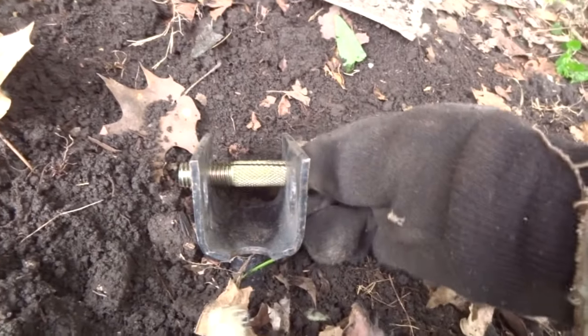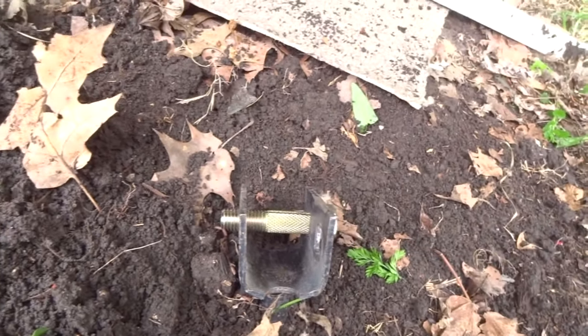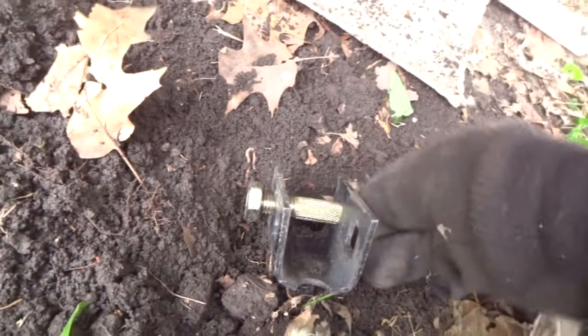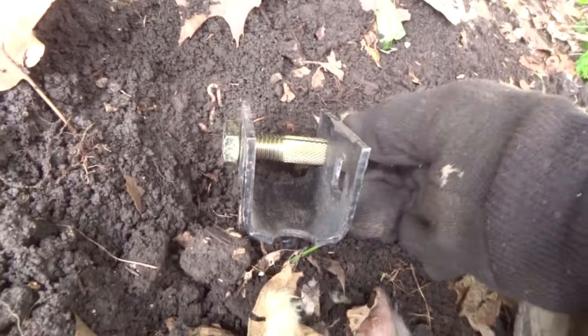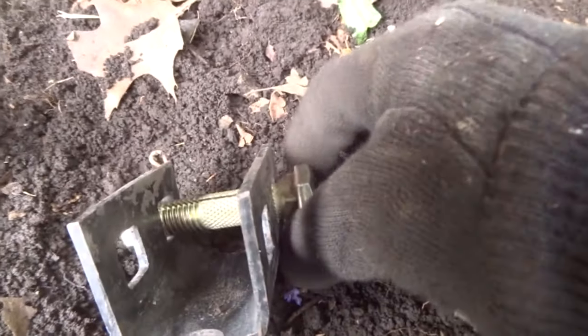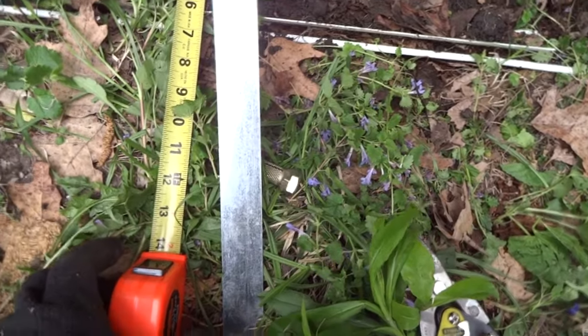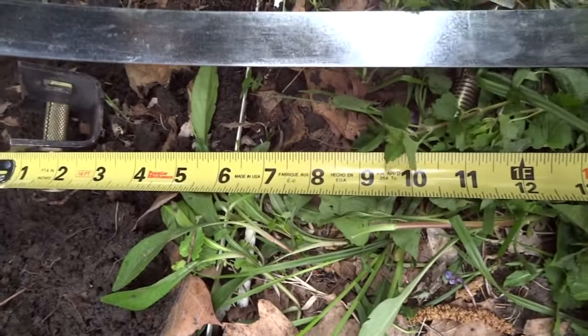Now you put the bolt into the anchor. The bolt has a square head on it, and so you don't want to tighten it up at this time, so the bolt can still turn so that you can tighten the strap into the bolt. There's the square head there. Now you cut the strap off to 12 inches from the anchor, or a little bit less is okay.